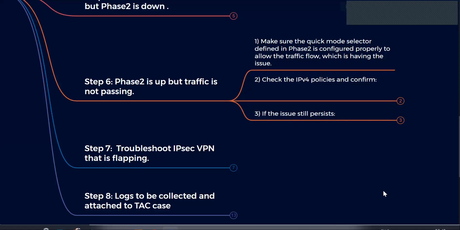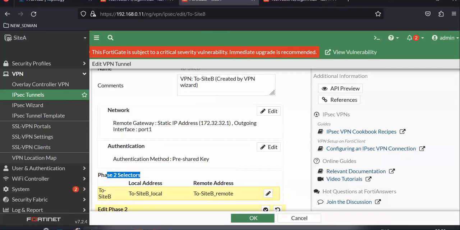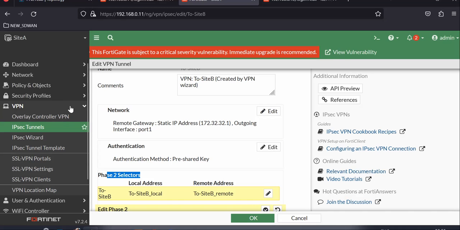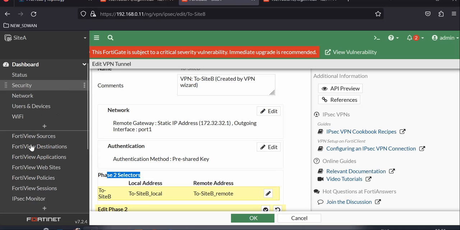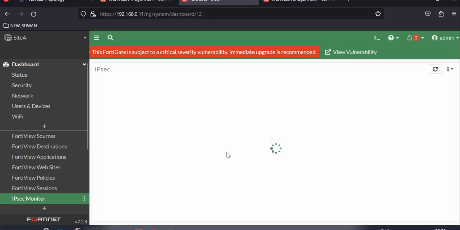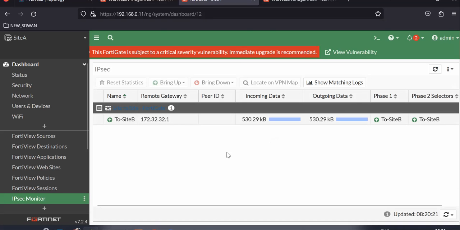Anyways, the next level of troubleshooting was when you are working with the IPSEC VPN which is flapping. Now, when you have a VPN interface which is flapping, it's actually easy. Flapping cases are easy. I'll tell you how. See, when you have a VPN which is flapping, that means configuration is not really a problem.